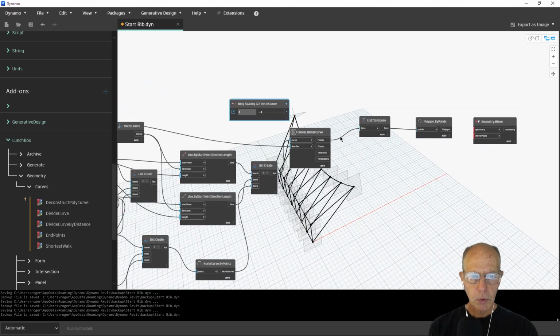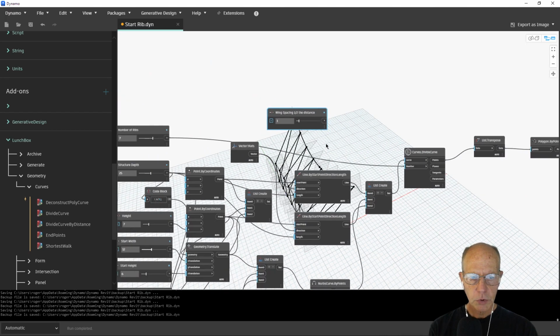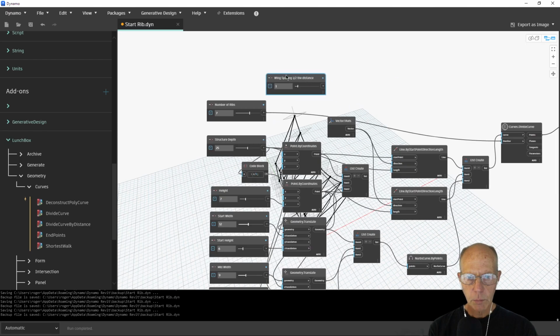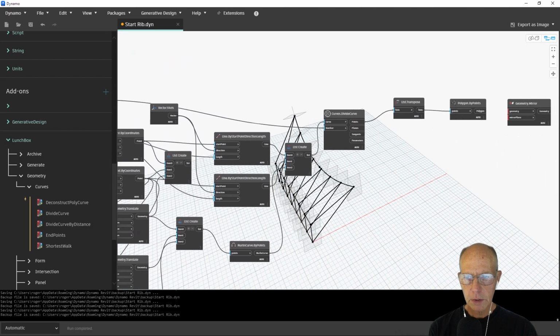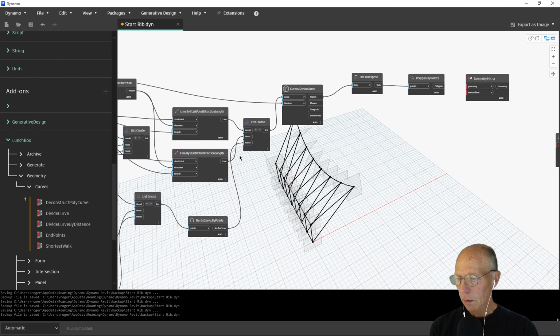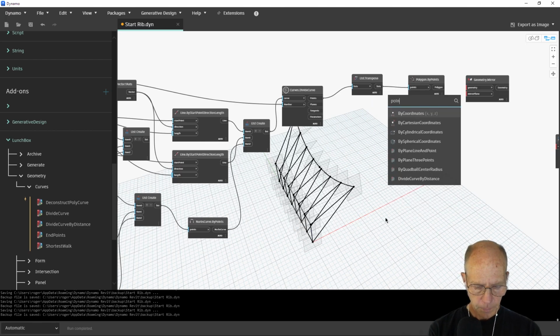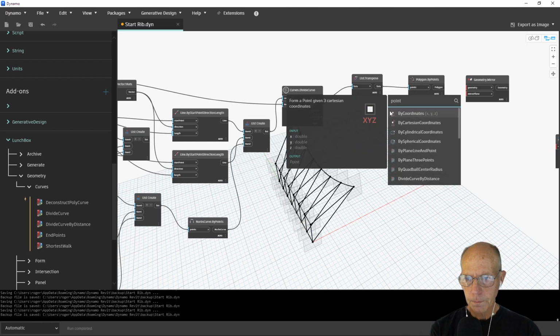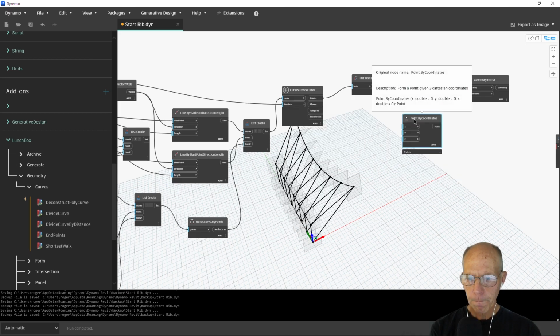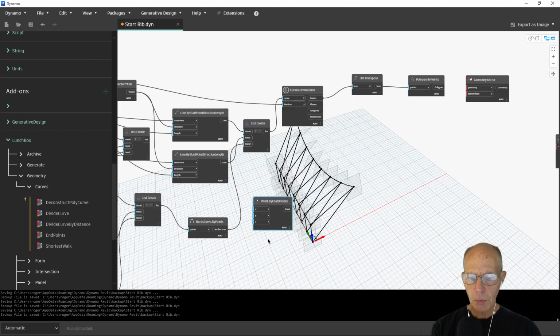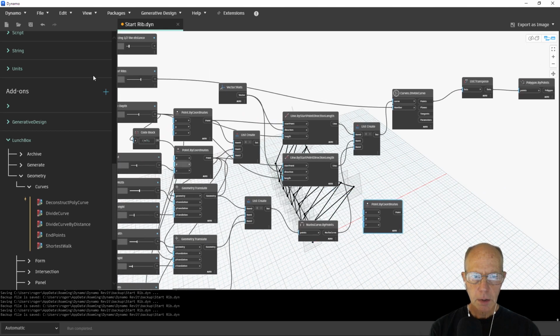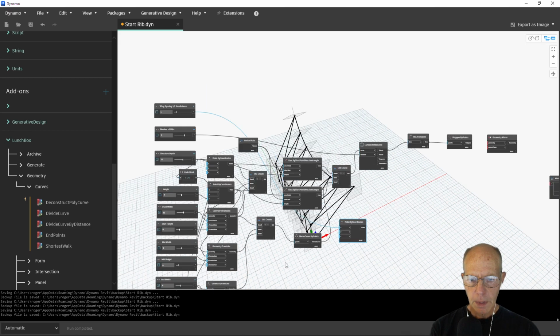Once again, I'm going to pull this way off because I want this to be available to us in an input function. So all of our input functions are basically lining up over here. We'll come in and clean this up a little bit more later on. Now we're going to do a points by coordinate again. We've got that original origin point again, and I'm going to use that spacing and input that into the X. Let's see where that went.